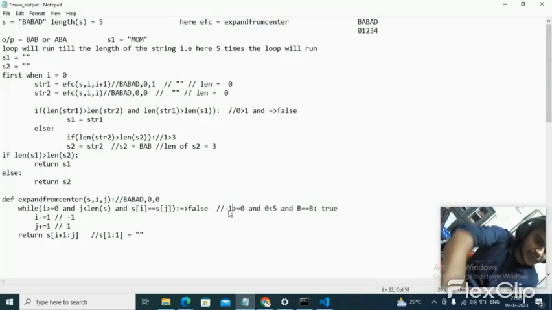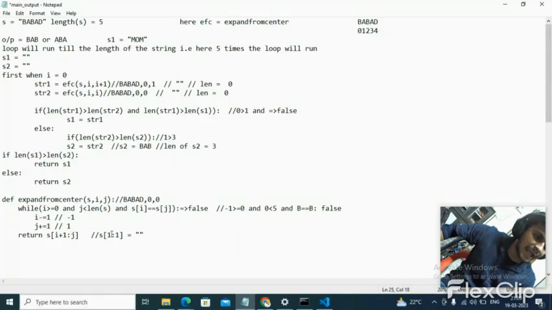We check whether minus 1 is greater than or equal to 0, because here i becomes minus 1. Again the while loop condition: no, because minus 1 greater than or equal to 0 is false, and we know that in an AND operator, if any of the inputs is false, the overall condition becomes false. So you don't have to check the other conditions in the while loop. Our control will directly move to the return statement. In the return statement, at i we have i plus 1, that is minus 1 plus 1, it becomes 0, and at j we have 1.